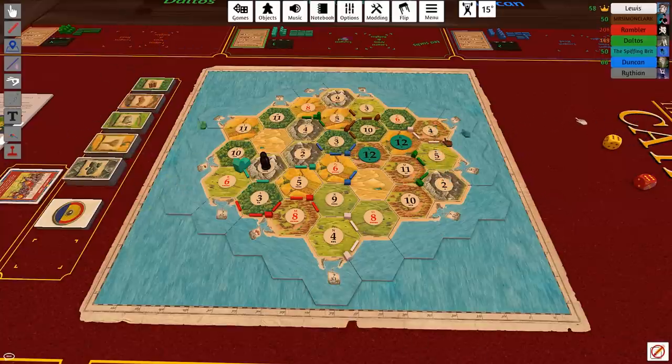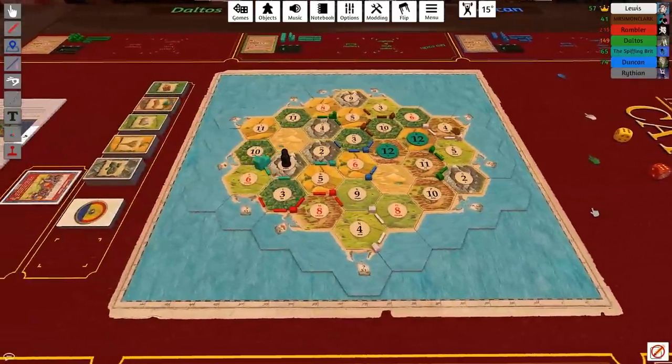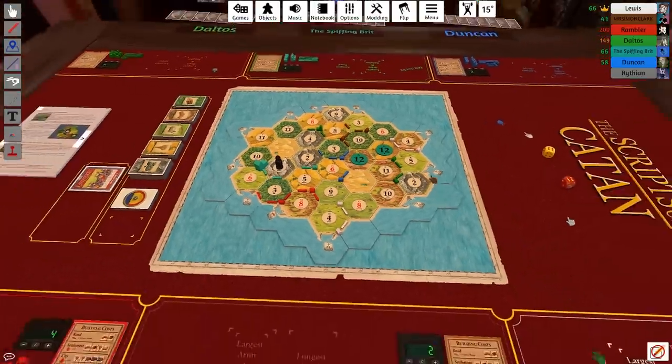That's rolled way more often than the six. Yay! Oh no, Robin is here. No! Don't you dare bring Robin into this game. Yeah. Actually, Robin is amazing at Settlers of Catan.